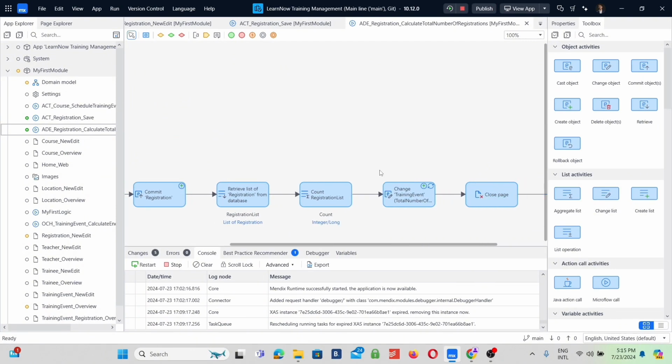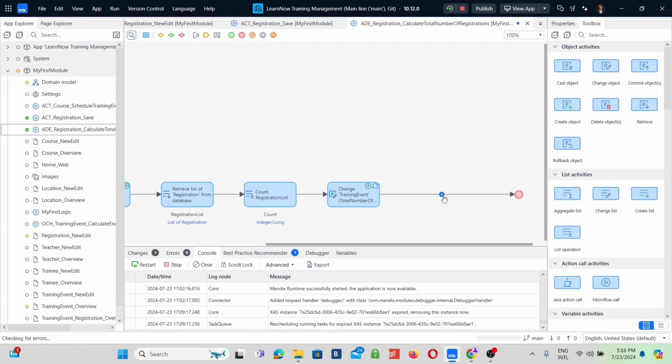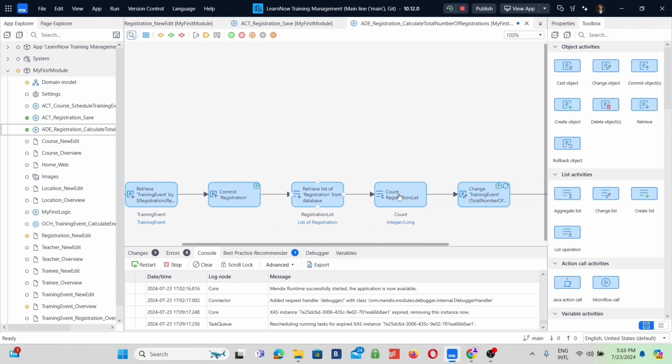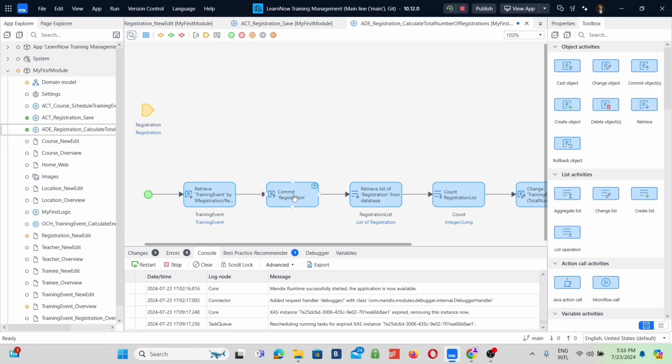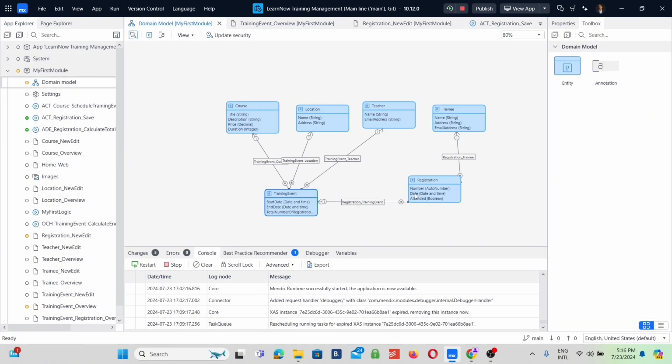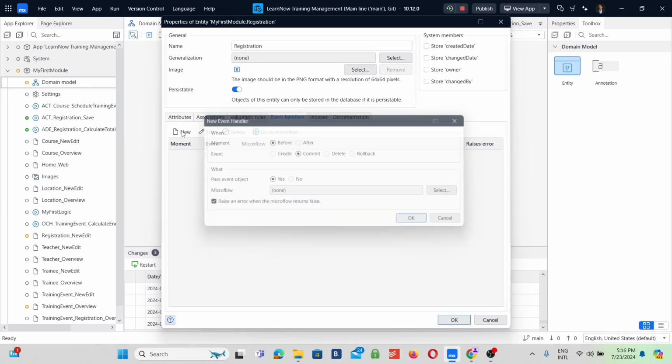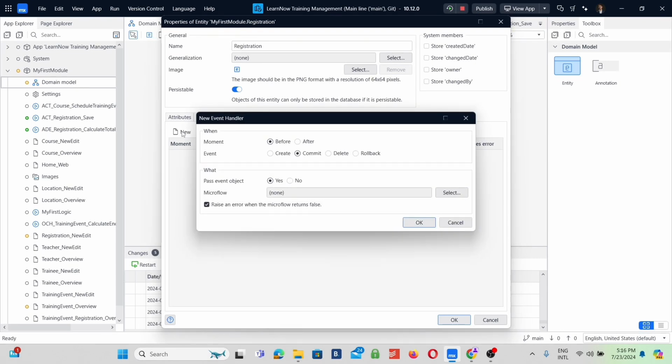Let's get rid of some activities we don't need. Add object event handlers in the domain model from the entity the event happens to. You can specify whether the event handler listens before or after a specific type of event.